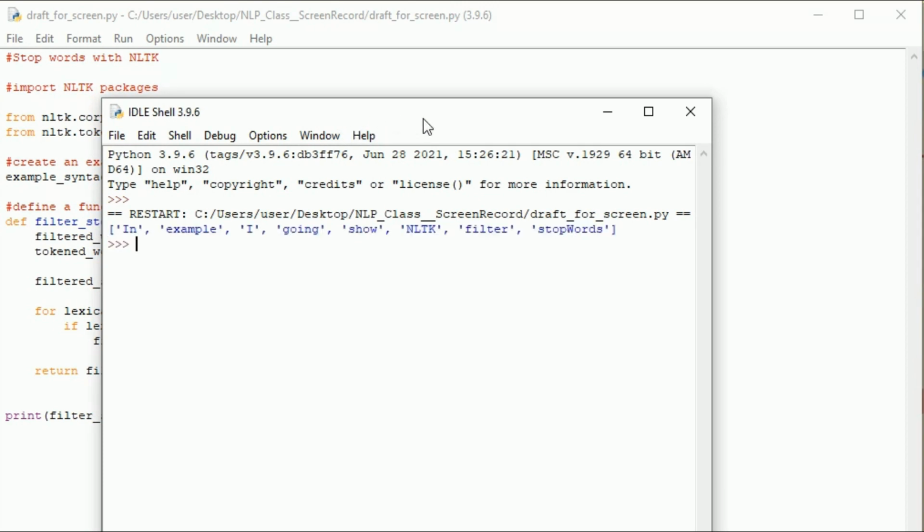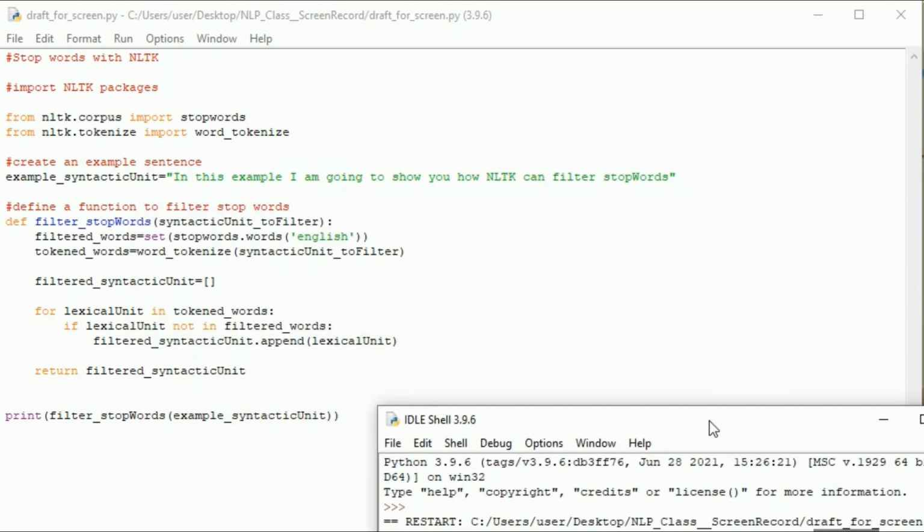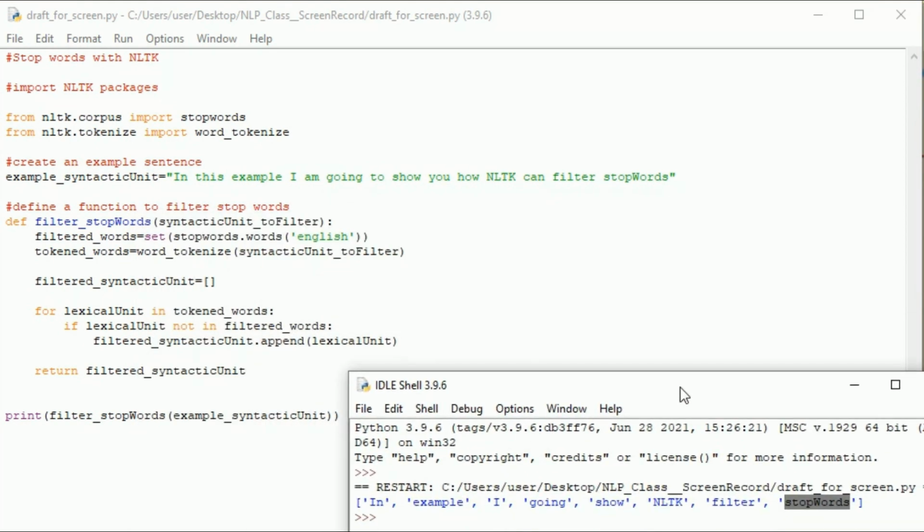Let's see the result, the same result. So we get rid of the stop words, and we are left with just these main words rather than stop words. This customizable function is working fine. Congratulations. See you next time, world.